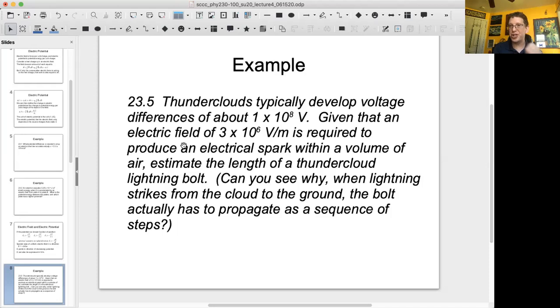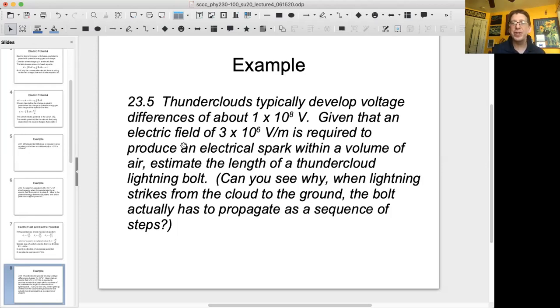If there's a lot of motion in the clouds, and this is typical of a thundercloud where you have a lot of vertical motion, with a strong updraft in one location and a downdraft in another location, you get an accumulation of electrons in one place, which is equivalent to a negative terminal, and you get a shortage of electrons in another location, which is equivalent to a positive terminal, and you develop a potential difference.